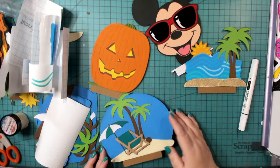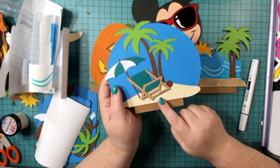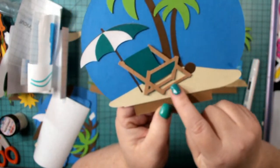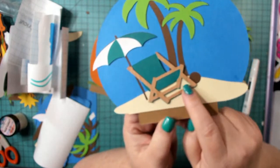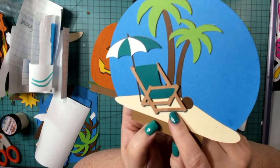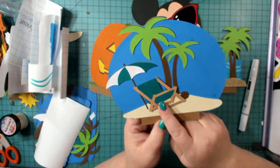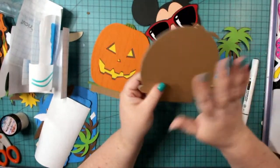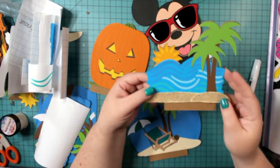Okay. So here's the retirement one, but you can use this for vacation if you want. For the chair, I used veneer. So this is real wood, and you can cut that on your Explorer. You do not need a Maker to cut veneer. This whole image, except for the chair, is just an image in Design Space, and except for the little part down here. So what we're going to do today is we're going to do the other side. I want to show each of them.